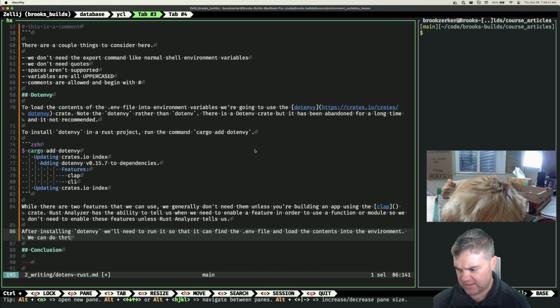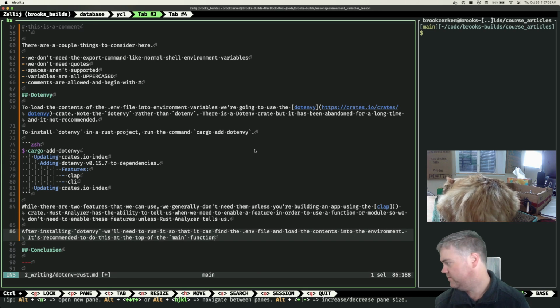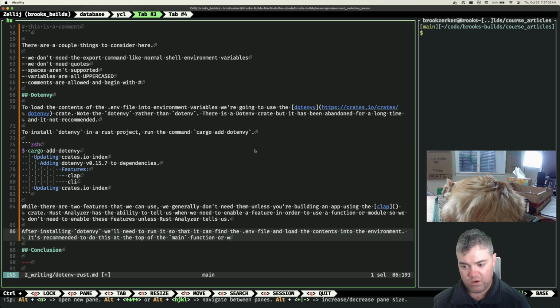It's recommended to do this at the top of the main function, or wherever your code is starting, the entry point for your code. So you might need this in a test file or something like that.